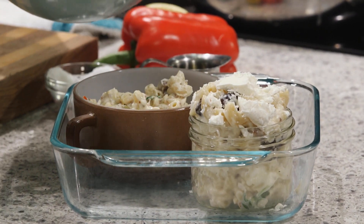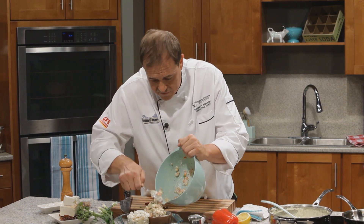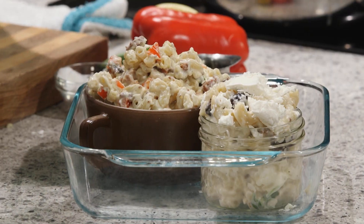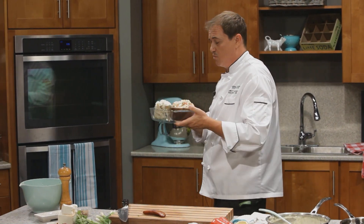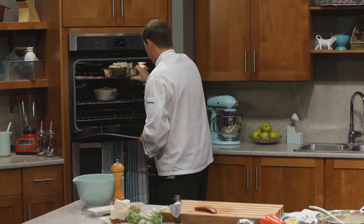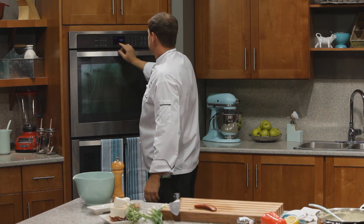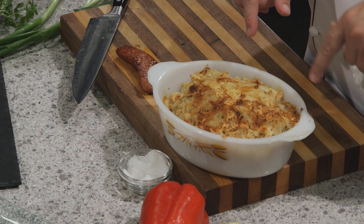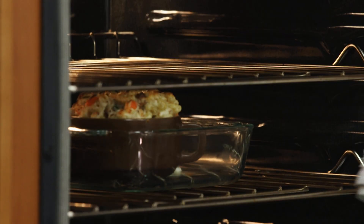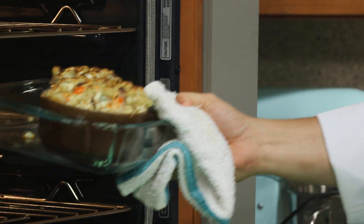Plunk those right in there. Looks fantastic, smells amazing — all those wonderful colors: the red from the peppers, the green from the onions, and that deep color from the chorizo. We're going to fire these guys right into the oven on broil to finish up — just turn up the top portion of the oven. Through the magic of television, our first casserole, the ooey gooey super cheesy mac and cheese, is ready. Let's check the ones on broil — oh, look at that beautiful color on top. The cheese is starting to caramelize. That looks spectacular.